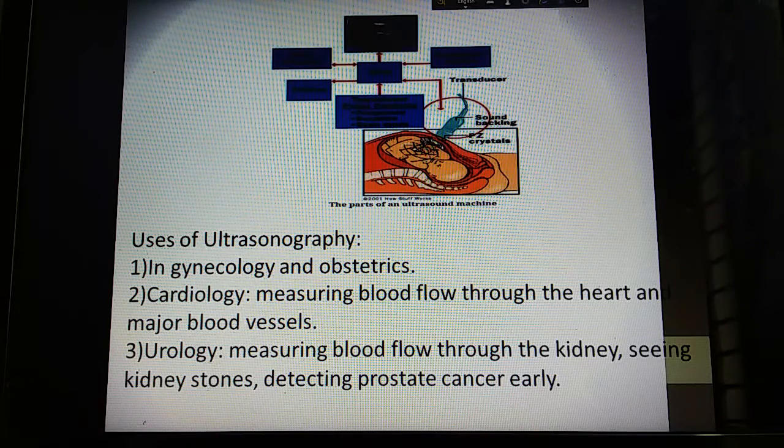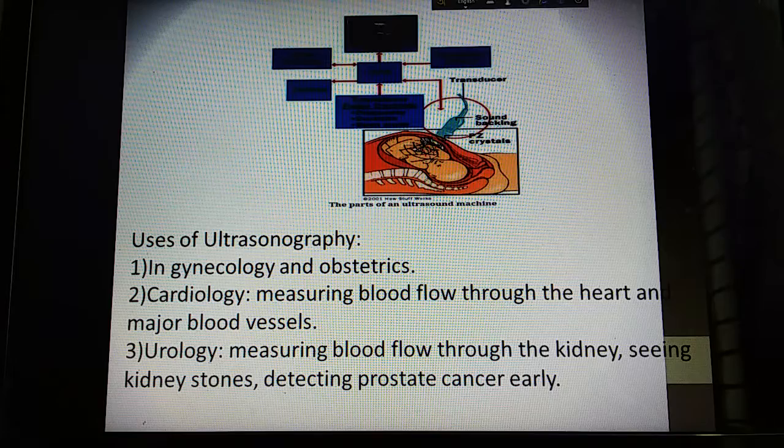So we have known two important diagnostic elements in today's class. The first one is the X-ray machine, and the second one is the ultrasonogram machine. We have known different parts of these machines, the X-ray generating process, and in ultrasonogram how sound is used to take an image of a specific portion of our body. I think you have understood the topic and the points here.